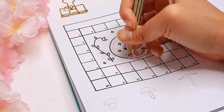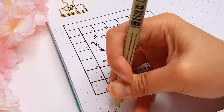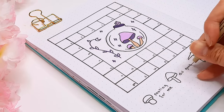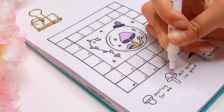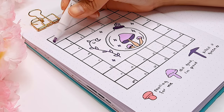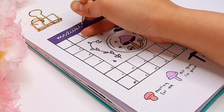I find it really fun to have a visual tracker. Even though they take a little bit of time to set up at the beginning, it's always my favorite page to fill out throughout the month. That's why I find it worthwhile to spend a little extra time at the beginning of the month setting up a really cute tracker layout so that I can get excited to fill it out. It's kind of similar to making your notes really cute so that it motivates you to study. I know that sometimes people look at a really detailed bullet journal and wonder why someone would spend all that time decorating it, but I find that it's definitely well worth it, especially if it encourages you to build positive habits and brings you joy.